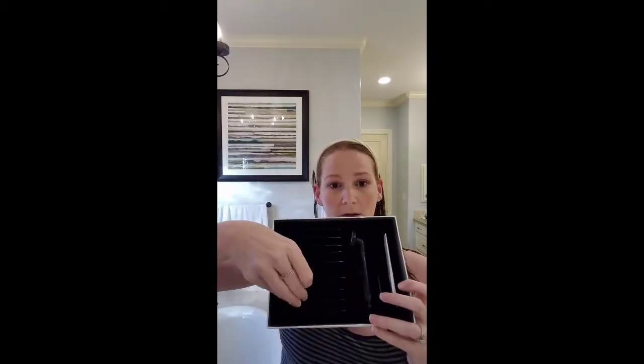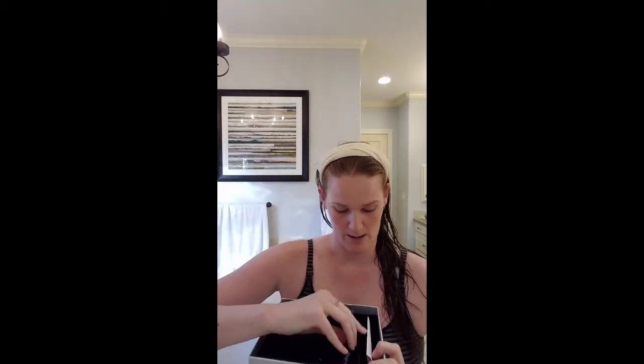In previous reviews, I had shown you guys, on the inside, you see here, they come with little packets. I believe there's 10 of them. I've already used one of them. The little magnetic wand, and then a little spatula to put it on, and then finally the little mask cover.